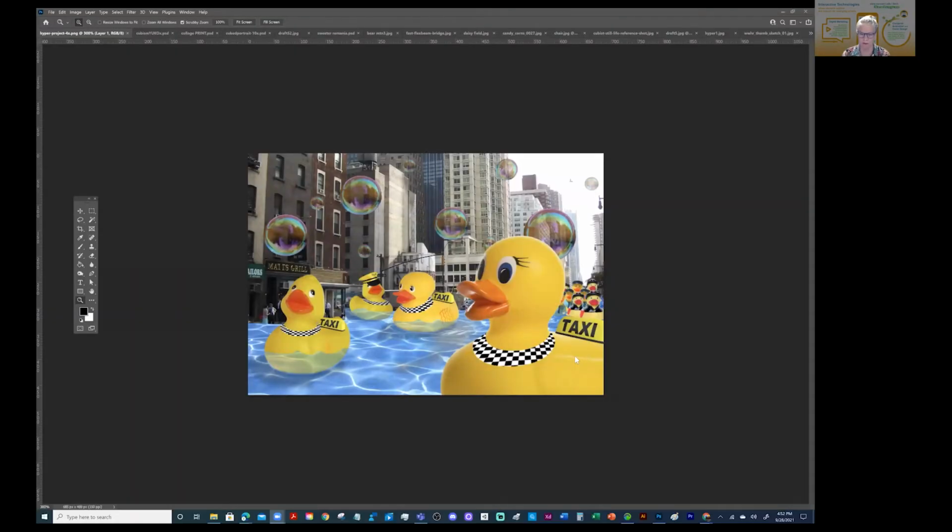So let me share my screen, and here we go. So the assignment is a poster layout for your sustainable theme. And it's important to remember that you are pulling multiple images into one composite. So we're going to start from the very beginning, and I'm going to walk you through multiple tools in Photoshop to isolate the subject matter of the photograph, or if you want to pick up something from the photograph, whatever it may be, you're basically pulling multiple images into one composite. And that's what we're going to be doing.